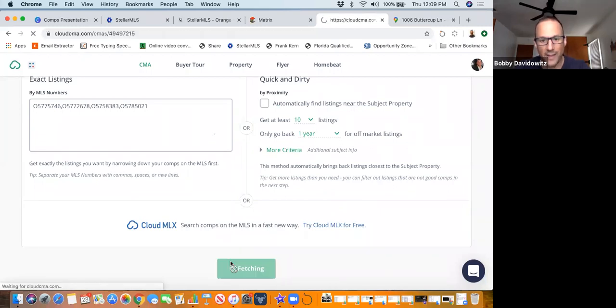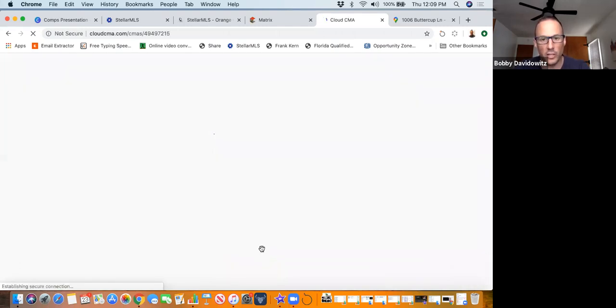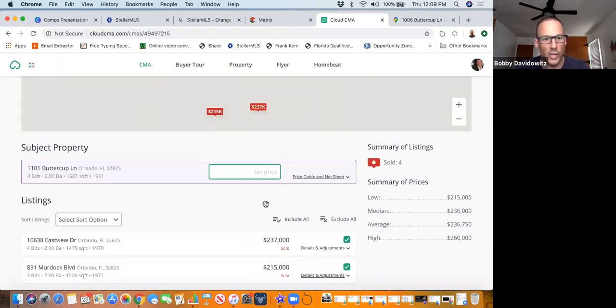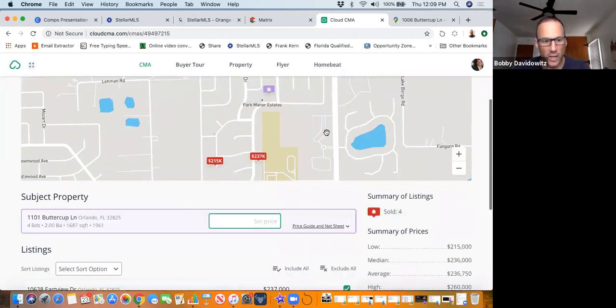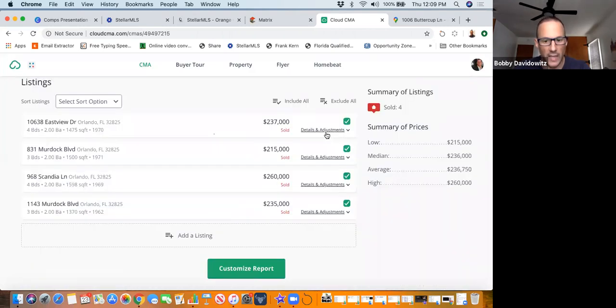And I'm not going to spend too much time on this. You can play with this, Miriam, but it's a really, really cool program. And I'll just publish the report as it comes up so you can see what it looks like at the end. You can go through the different sections of this report, and you can customize it the way you want to see the report.